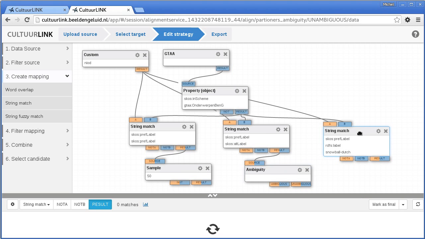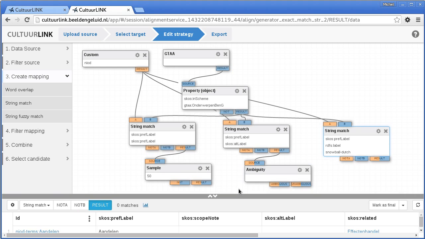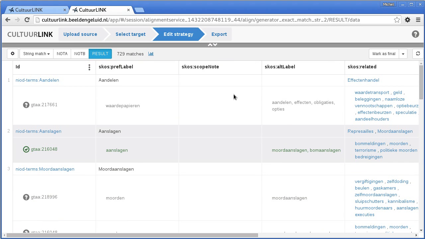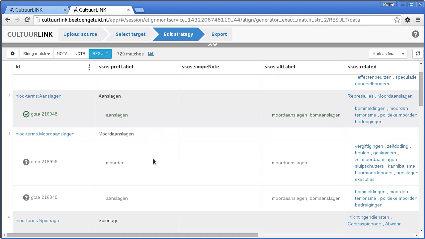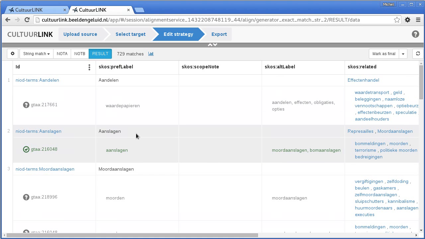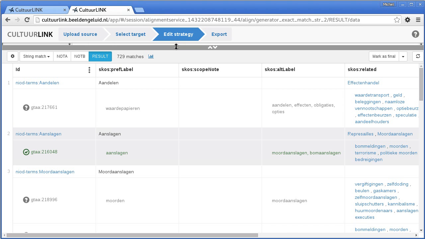So I select the block, and I find 729 matches. Now, scrolling through this list, notice that one of these results was already evaluated before. And actually I recognize one of these matches on the alternative labels as well. These actually are not found by their stem, they're exactly the same. So they're also found by their stem, but these are the ones that we already found before. That's not really what I wanted. I just wanted to find some additional ones.